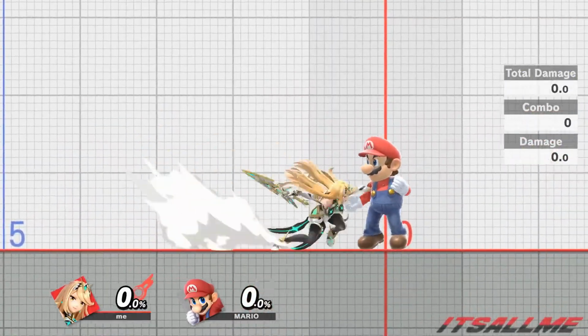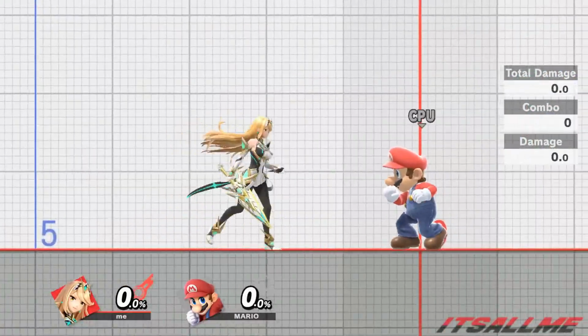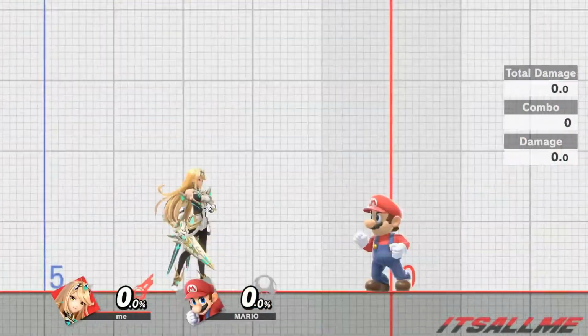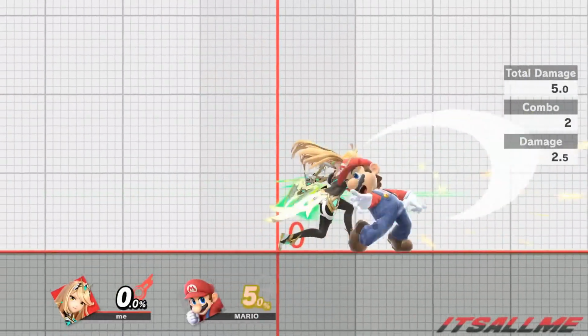Yeah, it gets very fast. Always sets into tech chases, which you can then turn into your combos, and I like to use it out of landed attacks. Typically, actually no, pretty much always, it's landed forward aerial. Landed fairs, yeah.